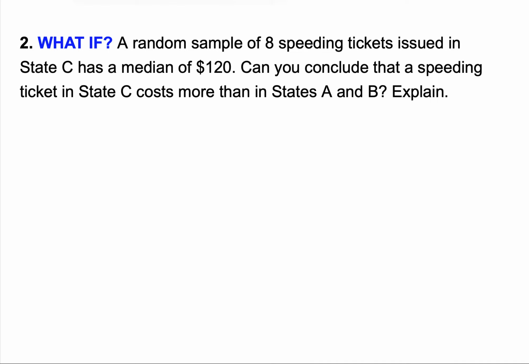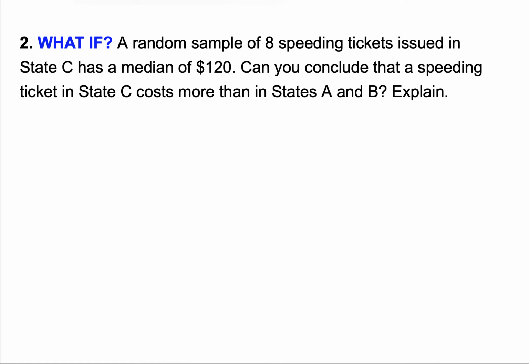Okay, let's go ahead and try this one. Number 2, what if a random sample of 8 speeding tickets issued in state C have a median of $120? Can you conclude that a speeding ticket in state C costs more than state A and B, and explain? Go ahead and pause the video and write down what you think.